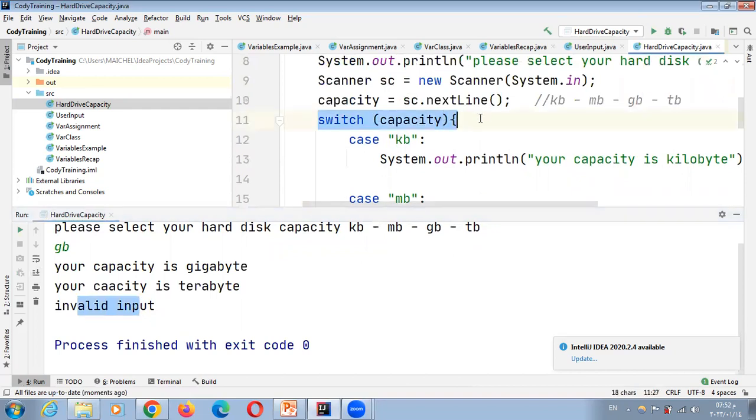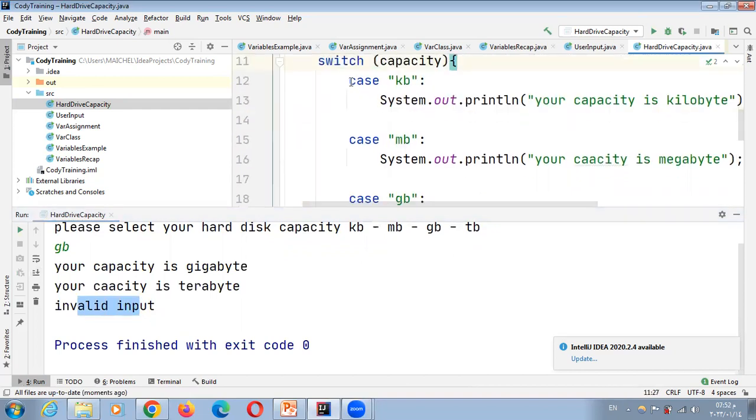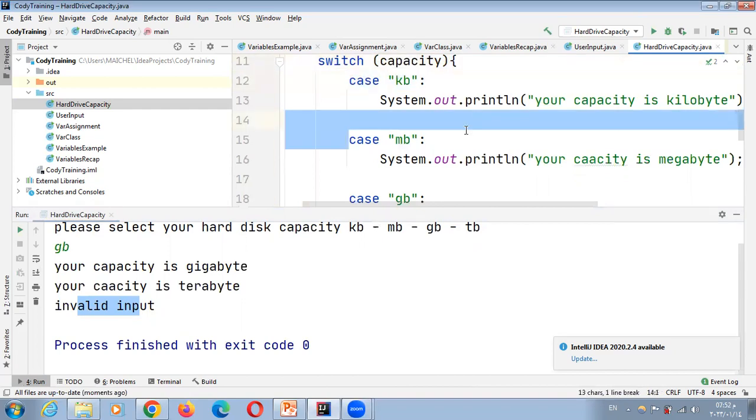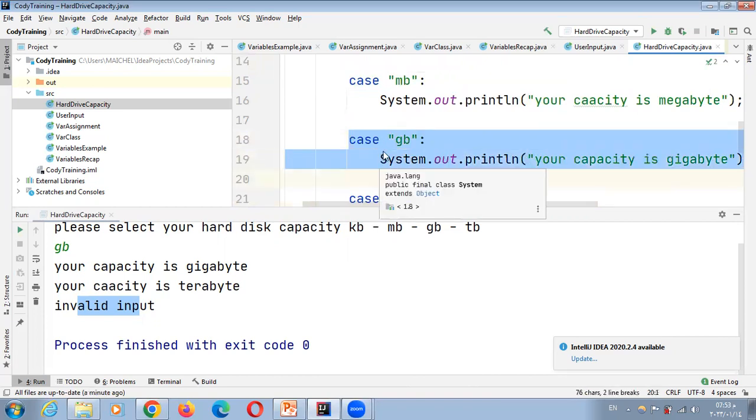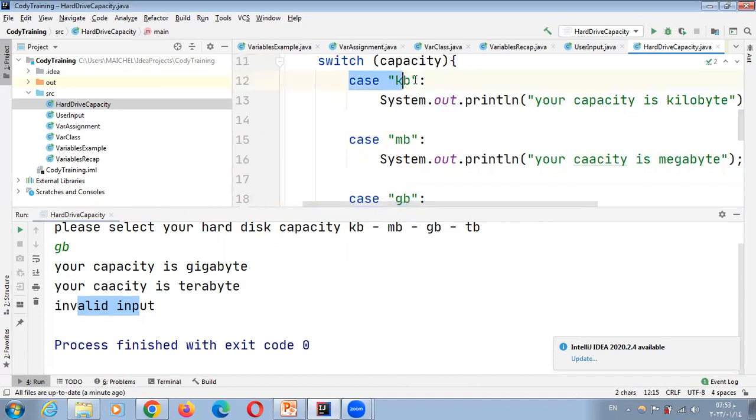Yes. The switch case doesn't check one by one from first to second to third. If this value exists in one of the cases, it will automatically jump to the case which is true. In our case, it was GB, so it didn't check for KB or MB.